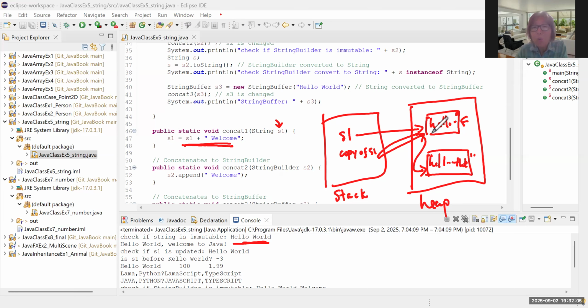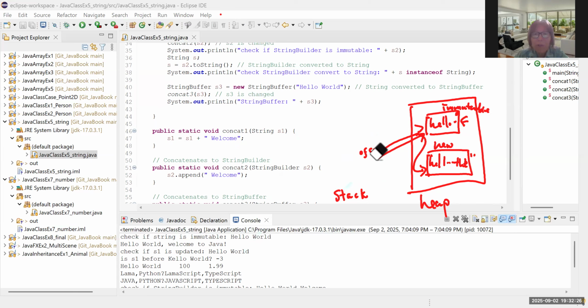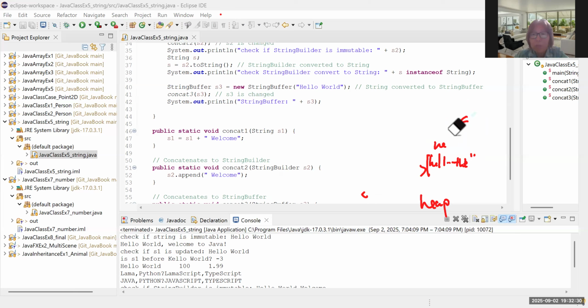It's always going to create a new copy. It will not work on the original because the original is immutable. You cannot change it. There is no method for you to do the change. So here is the result we can see. We prove it's an immutable string.